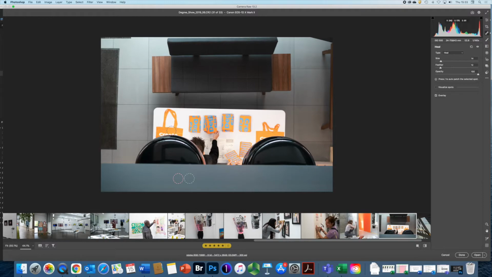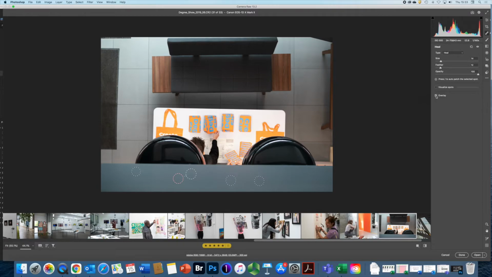That is invaluable. And of course what happens is you can put as many as you need, and you can see them all where they are, and you can move them around individually just to make sure that they're able to be viewed. If I uncheck the overlay, you can see how clean that is. Put that back.